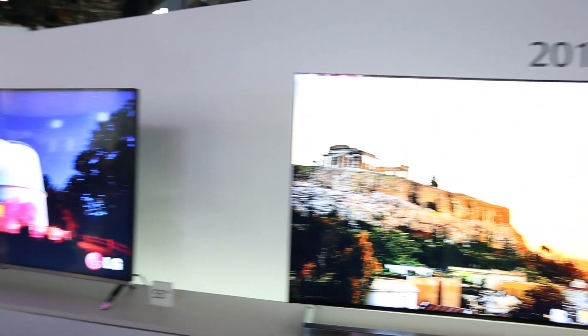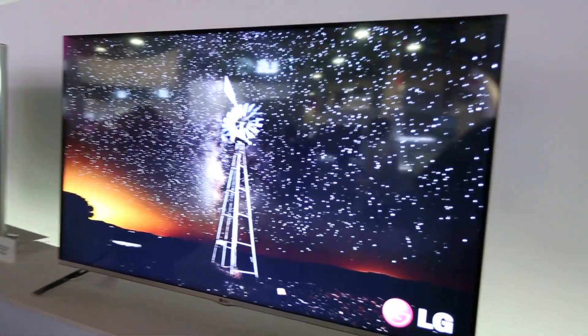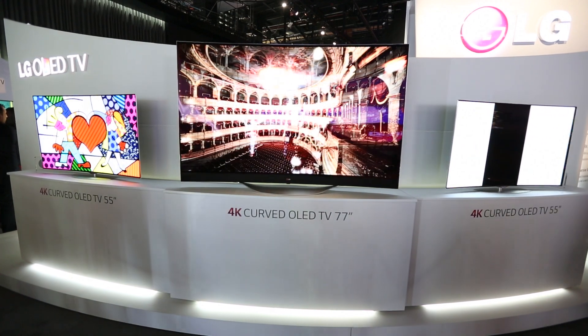What is going to be the breakthrough for LG is — in time for the World Cup — we're introducing a 49 inch product. This is a product which can fit into most homes, and in terms of price points, the original 4K products were priced at over £20,000, but we're going to be giving you 4K for under £2,000 with the 49 inch product.